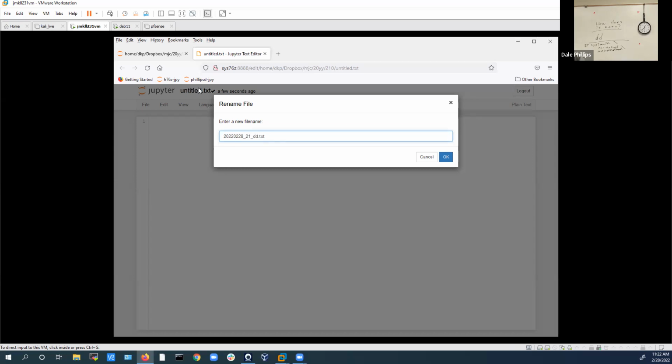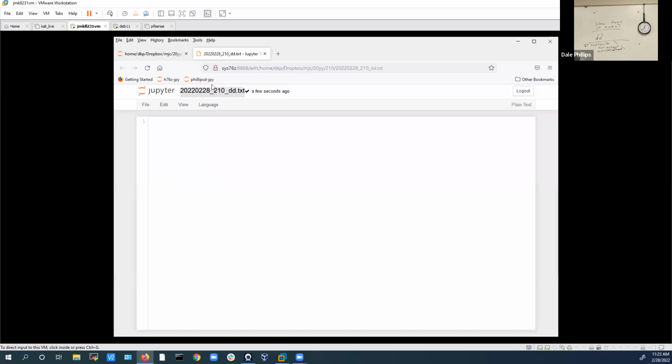So now I'm going to type this in. Notes about dd. And systemctl set-default multi-user.target. Now, when I get to the end of the class, I'll show you a shortcut to do this.